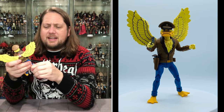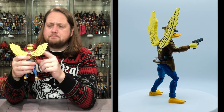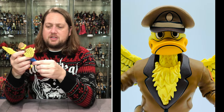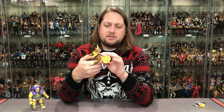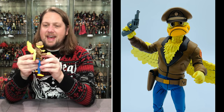Articulation-wise, pretty loose articulation out of the package, which we don't get with NECA a lot of times — usually tight joints with NECA Turtle figures. You've got the shoulders that move up and down, single-jointed elbows, and wrist movements with removable hands. He can move at the waist, side-to-side on the legs, double-jointed knees, and ankle rockers as well. Unfortunately I do have some paint chipped on the ankles already. When in doubt, heat it up with NECA figures — I'm an absolute maniac going straight in. We've got some flaking paint on the wings as well; you hate when you move a joint and it rubs the paint off.